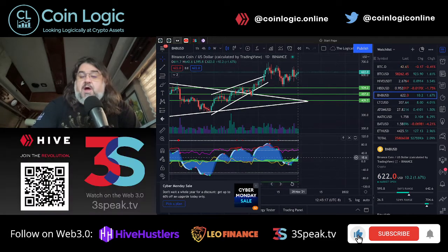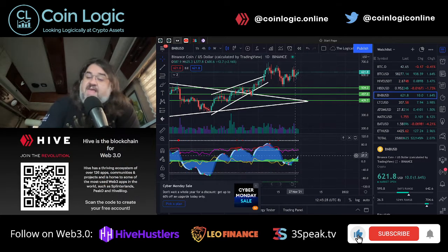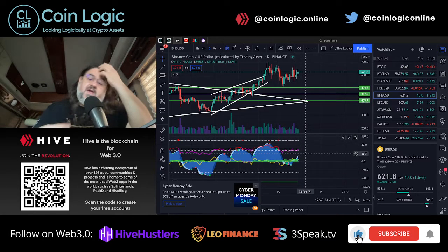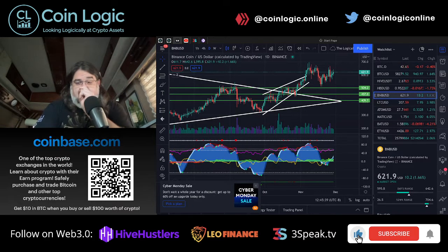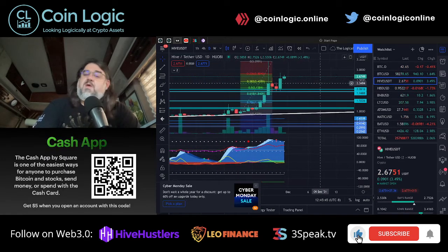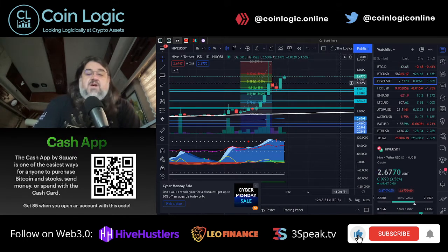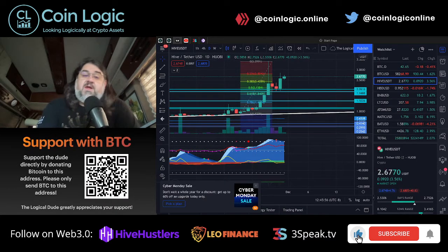You can see down here on your Market Cipher indicator that we definitely have some room for growth. We've got a buy signal that popped in somewhere down here, kind of hidden, I think, behind all the money flow green that's in there. But we got some good momentum uprising on the momentum indicator here. So BNB's looking for a good rise. But the big story here is definitely this monster Hive pump. We may see another bit of consolidation and some volatility in this range, but this is looking absolutely beautiful. So really, really happy about this.